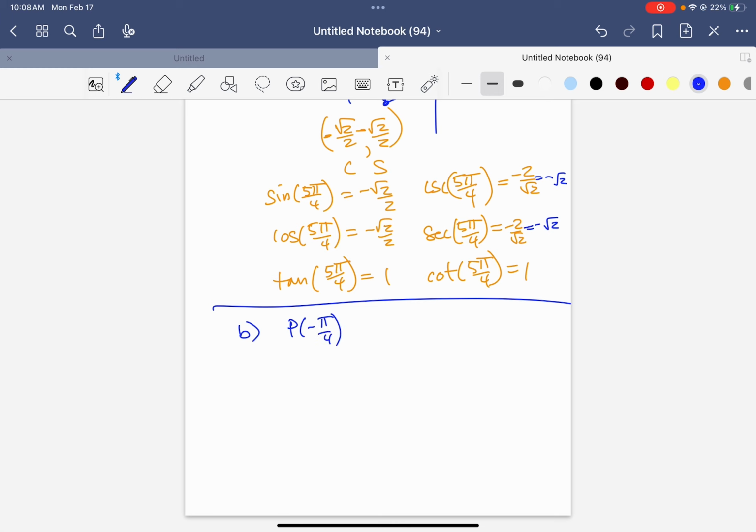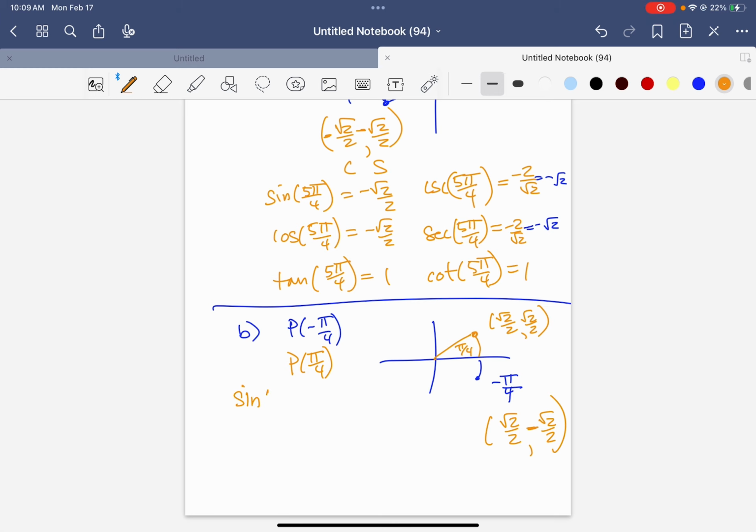So where does negative pi over 4 get me? Well, when I look at this thing, I go this way. I'm here at negative pi over 4. And I realize that if I add pi to it, I can think of that as just related to pi over 4. So if I open up pi over 4 over here, it's going to be root 2 over root 2. I'm going to relate it to this guy, and we're going to have the same x coordinate and the same y coordinate. They're just going to be off by a sign. In this case, the y is the one that's off by a sign.